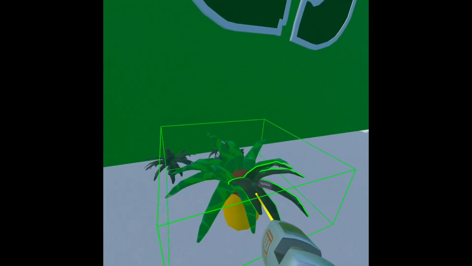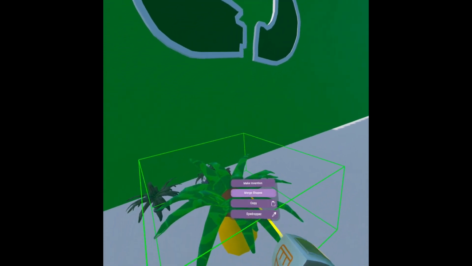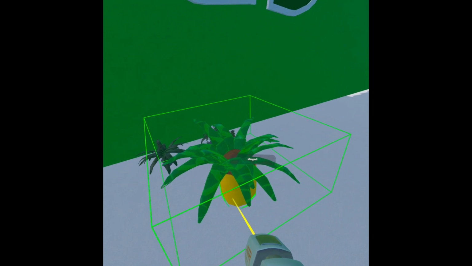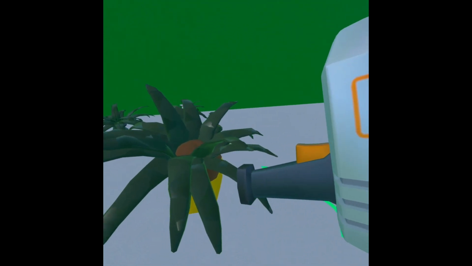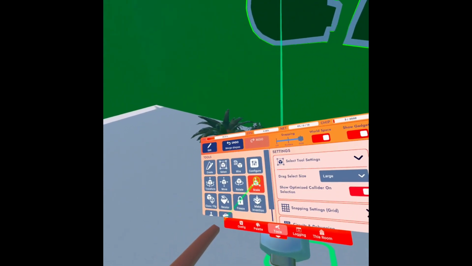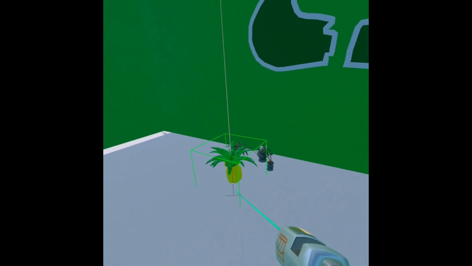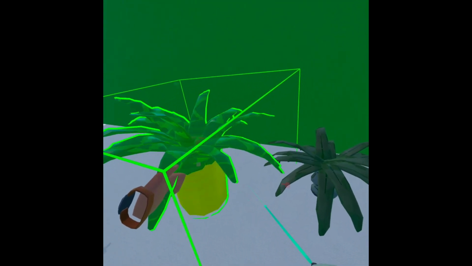If it doesn't, then unselect it and then select it again, then there should be one. Then hover it over the options like before and click merge shape. I'll only merge the pot to this. And there we go. I'm just going to scale it down just to make it more convenient for me. And this will fit perfectly right here.